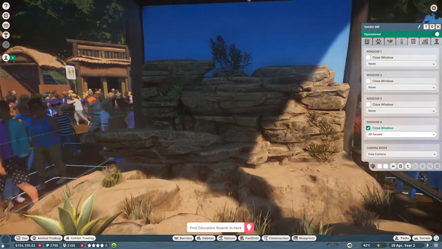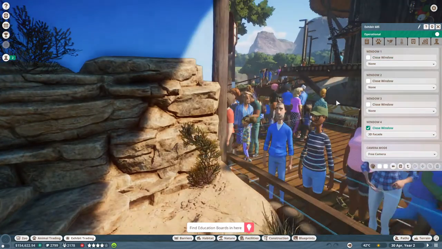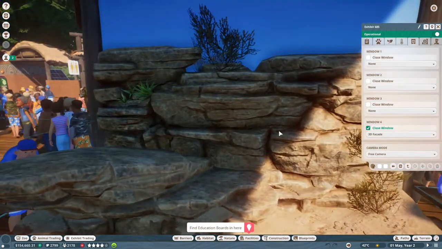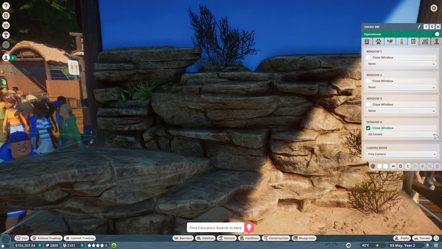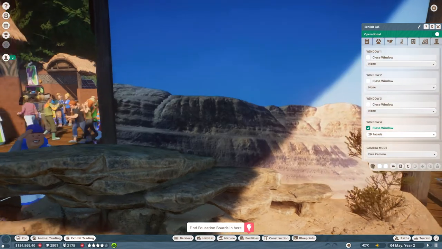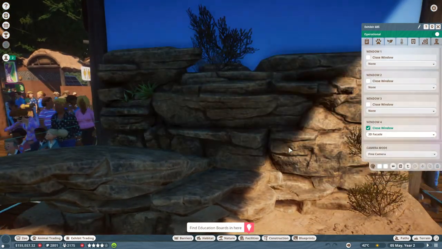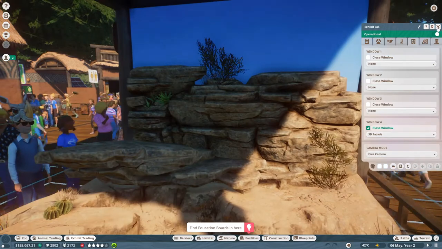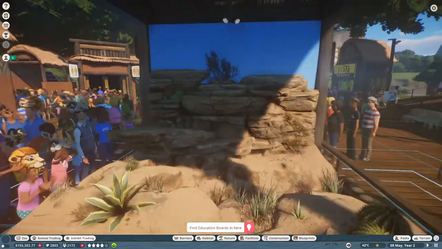Alright, so what we have here is you can close any of the windows. So you can see that one's closed now. I went ahead and chose to close the one between the two exhibits. And then you can choose to either do a 2D, which will be a photo, or you can do the 3D. Almost all of them, I prefer doing the 3D. Looks nicer and I think that they could use it more, you know?